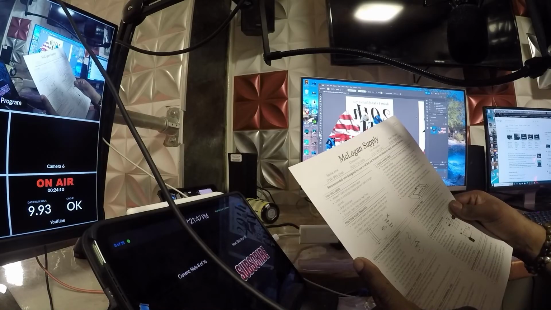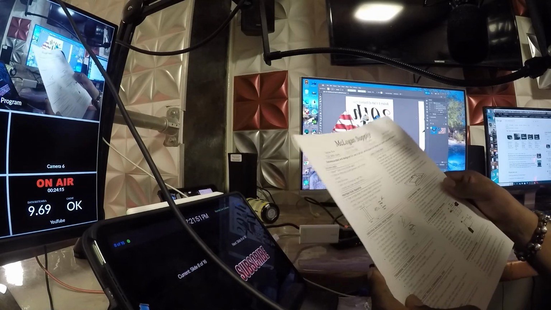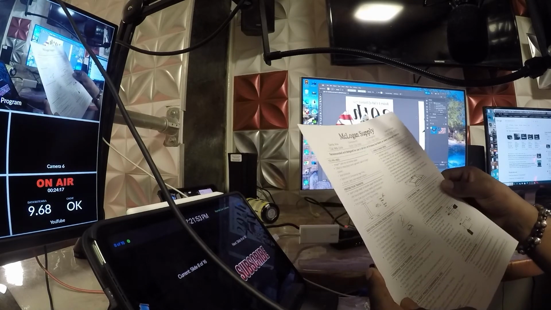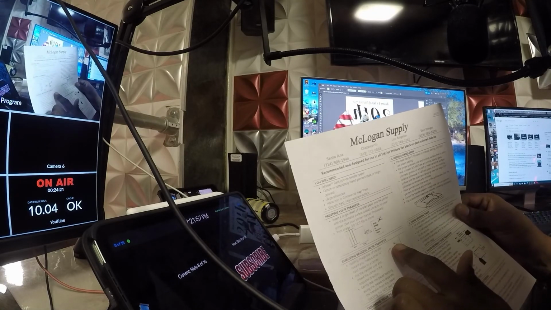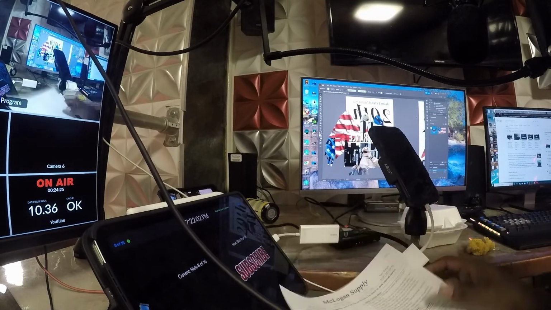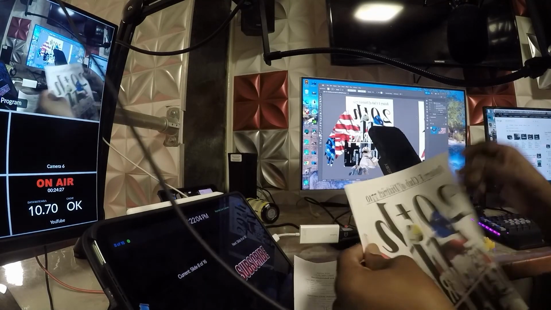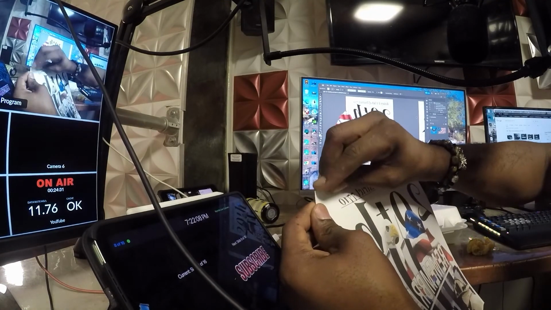Now, reading their instructions, it's going to tell you, do not mirror it. You have to bend one of the corners of your heat transfer paper back and forth until it peels away from the paper.